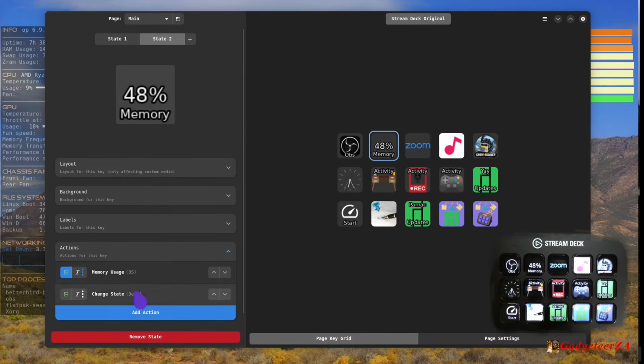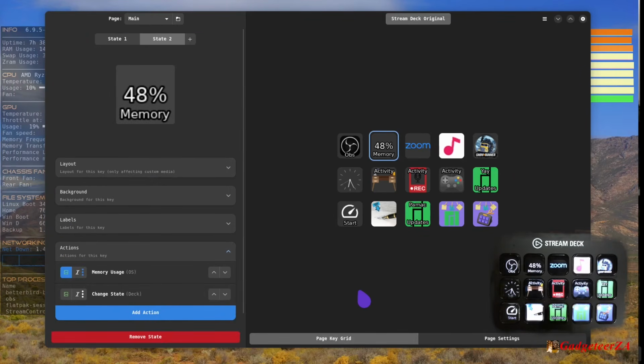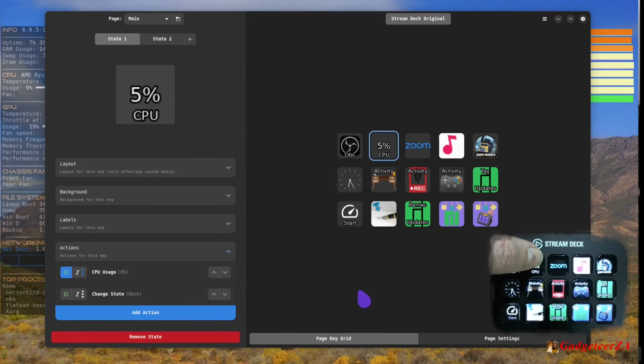We're on state 2 now, and you'll see there I've got state 1. And that effectively is how, if I press this button, it goes between state 2 at the moment to state 1. And you can see it switching up here at the top as well. That's really how you do it.